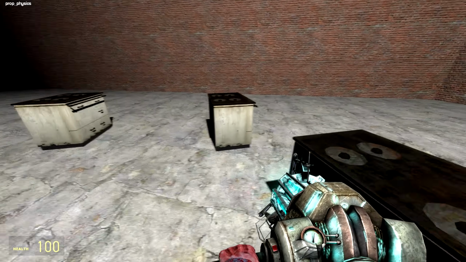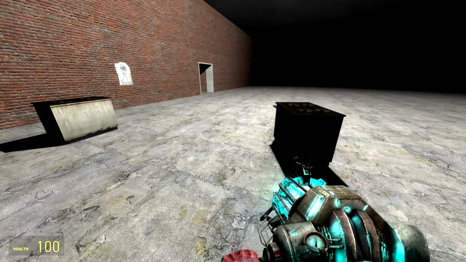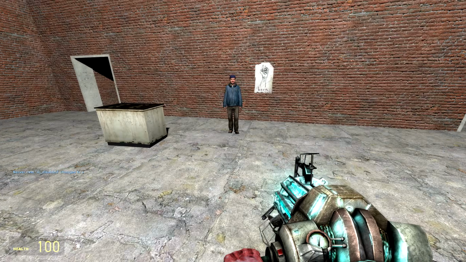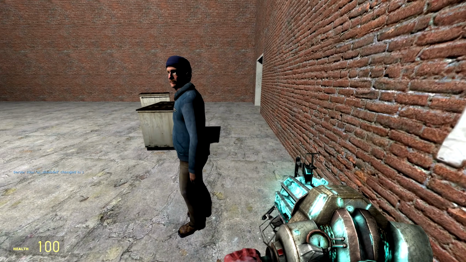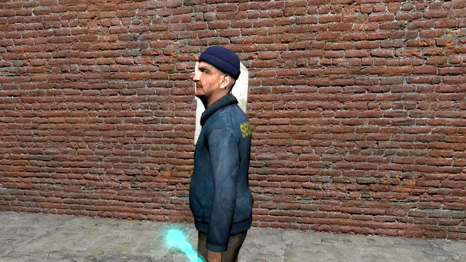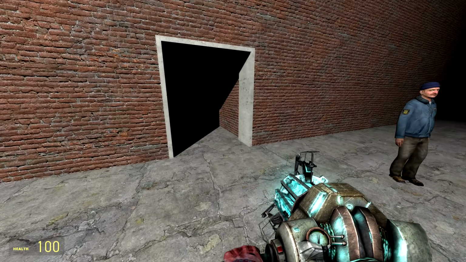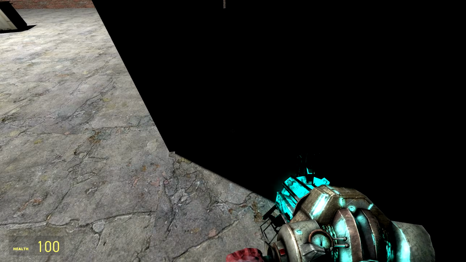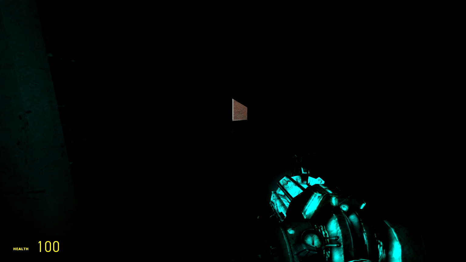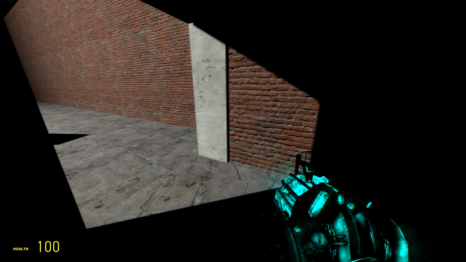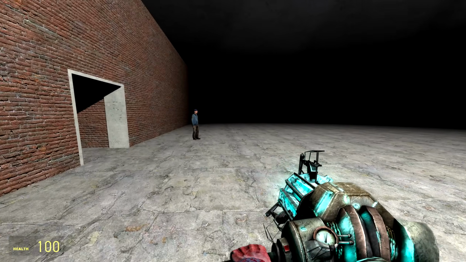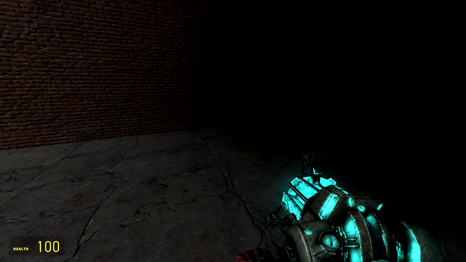And even though it does look pretty good on items, it looks even better with NPCs. And of course, by NPCs, I mean models, because NPCs might not do exactly what you want them to do. But I think my favorite part about this light is, again, just the absolute smoothness. Not only in the shadows, but in pretty much anything. Whoa, this actually looks pretty cool. But even the shading and the smoothness of the actual light itself looks really nice.